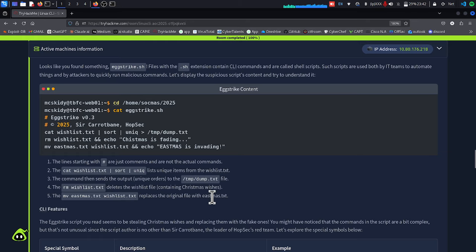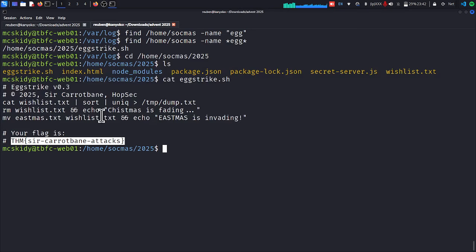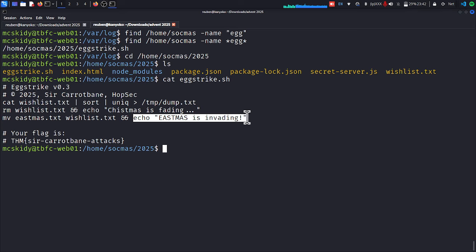This one replaces the original file with isma. So remember, whatever we had as wishlist.txt, now we won't find wishlist.txt, we will find ismas.txt. And now whatever is in ismas.txt, it's now going to have this content. So if you cat ismas.txt, you're going to get this content. Remember we used echo. Remember the first command we used echo. So echo is now going to input whatever we have into this ismas.txt.